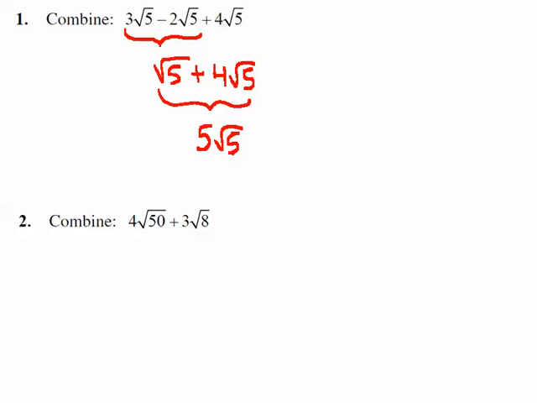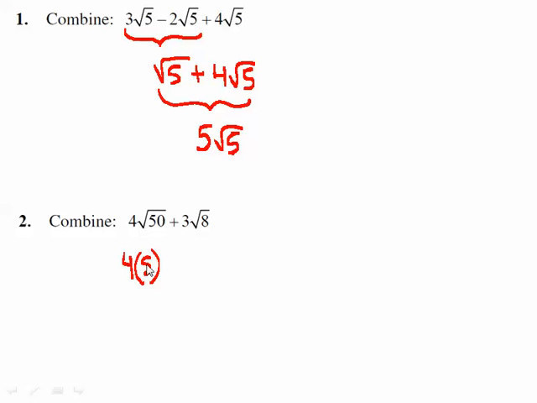Okay, so 4 radical 50 plus... Ooh, these are not like the same at all. One's 50, one's 8. But hold on, though. Doesn't 50 have a perfect square inside it? Yeah, 25 times 2. So how about this? 4 stays. That's going to be square root of 25 times 2, which really is... Square root of 25 is 5, right?